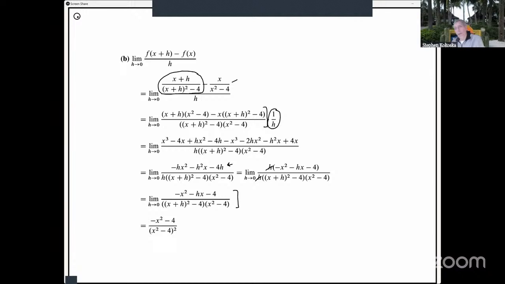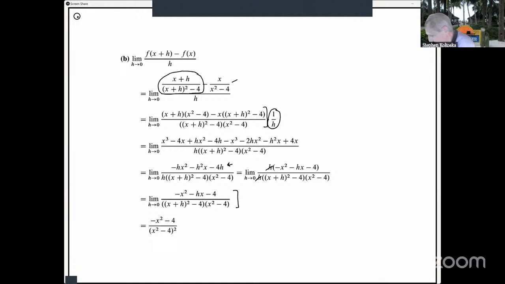We go a little bit further. We can say, well, we have a quotient function, and it's continuous at 0, so I can just plug in h equals 0 and evaluate this. After all of that, correct me if I'm wrong here, Curtis, I think I've got a minus x squared minus 4 divided by x squared minus 4 quantity squared. And boy, I really wanted to simplify that a little bit, but I don't think I can. If I factor out a minus 1 out of each term in the numerator, darn it, I don't think I can cancel anything. So that's my limit.